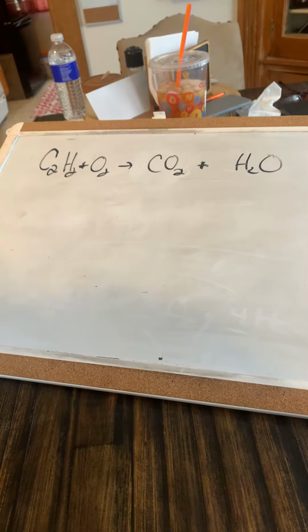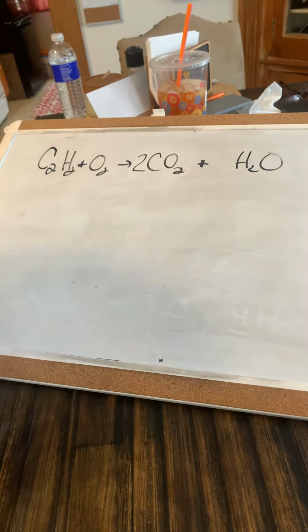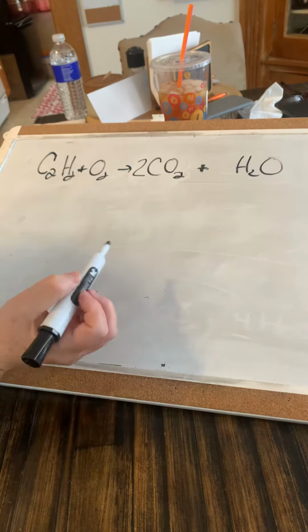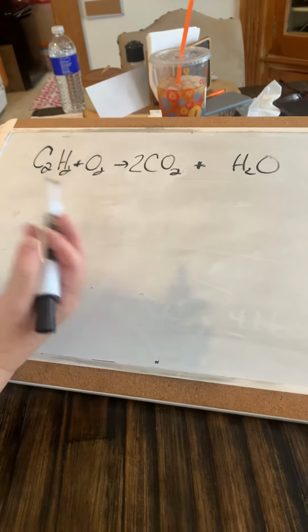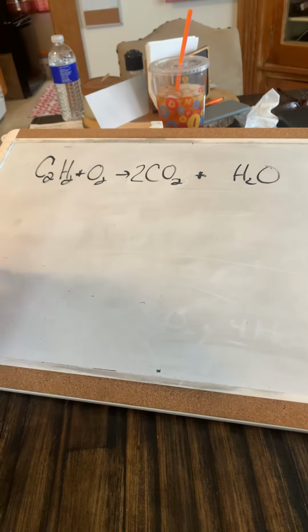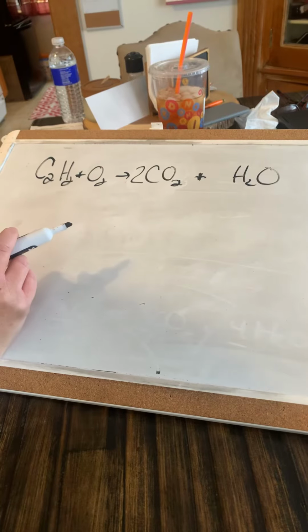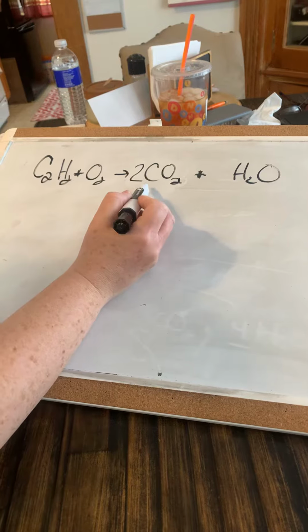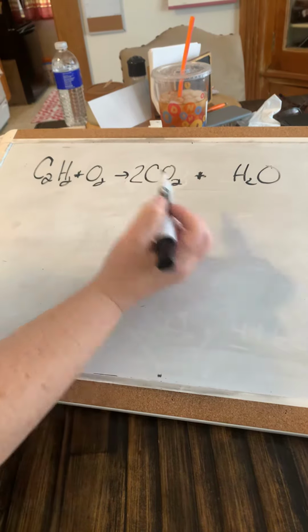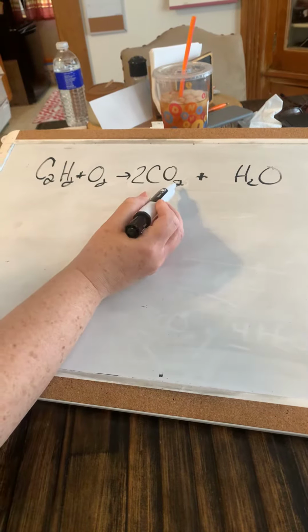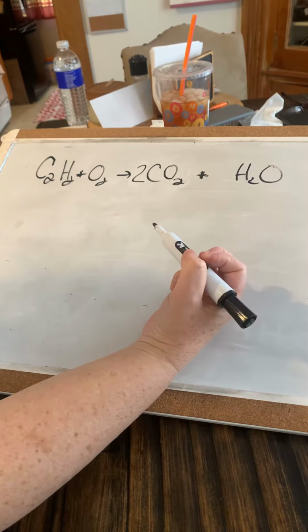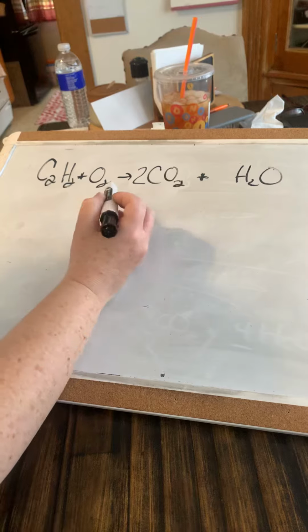Now, your first instinct is probably going to be to put a 2 here because you're going to want to fix your C's. Because if you read through the notes, I tell you, leave O to last, leave H to last, do C first. That's great. The only thing is it doesn't fix our problem. It fixes our C problem because now we have 2 C's here and 2 C's here. But it doesn't do anything with our O problem because we have 4 plus 1, 5. Still an odd number. Again, another prime number. So you're not multiplying to that number very easily unless you're using a fraction, which you don't want to do again.